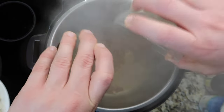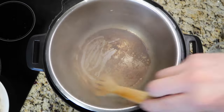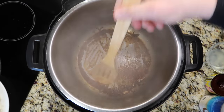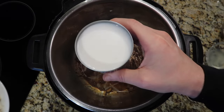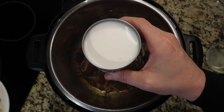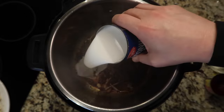We're going to add that to the pot, and then we are going to deglaze the bottom. Everything is going to come up. All of those brown bits of chicken that were caked on should be coming up. Good. Next up, we're going to add in a 13.5 to 14 ounce can, or somewhere around there, of unsweetened coconut milk. We also want to make sure that the coconut milk is nice and watery, okay?